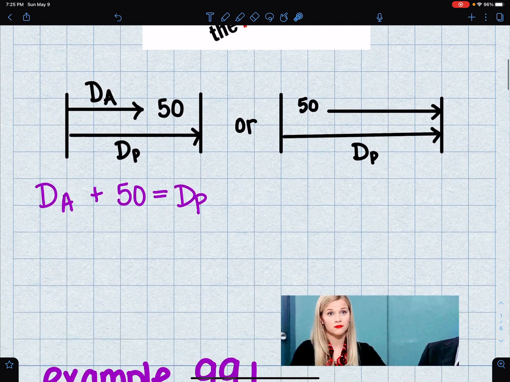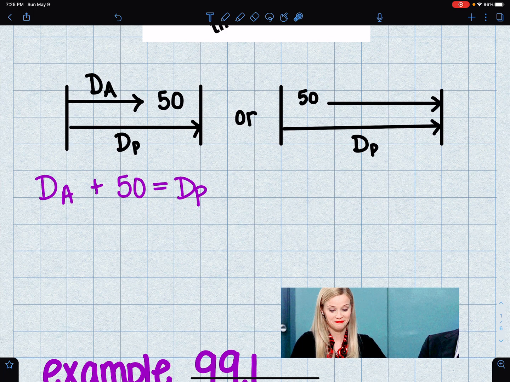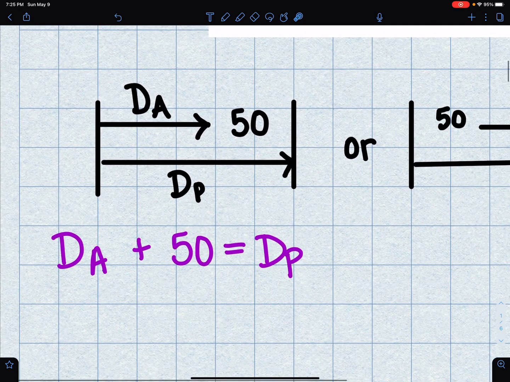Okay, let's get started in today's lesson. So sometimes when you have a uniform motion problem, it tells us that one person or one thing traveled a distance that is different than another person or another thing, and it might be greater than another person or another thing. And that is no problem. We can figure it out because we're going to draw a diagram like this. It's going to take one of the following forms. Okay, so let's start with this one.